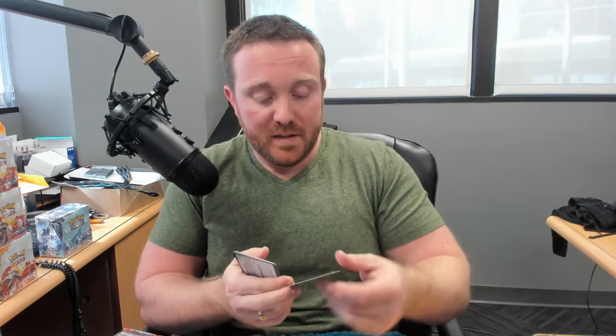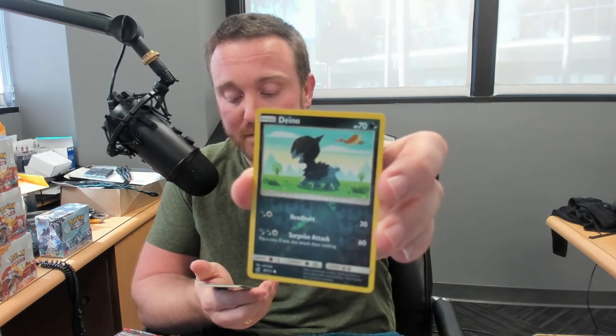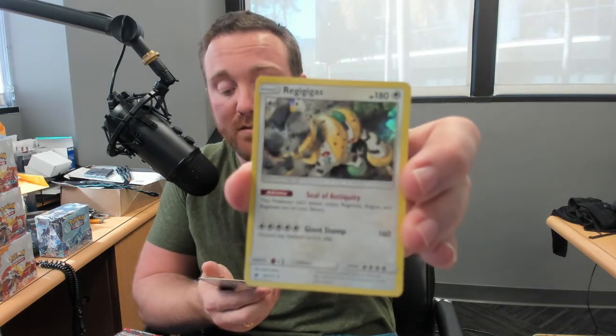Haunter, but it's actually a regular one. So I'm looking for a full art Lillie. That'd be freaking badass. Hopefully something rare comes out of this. I got a Dino. I have that one. Both those are shiny. Energy, trainer. Nothing good.